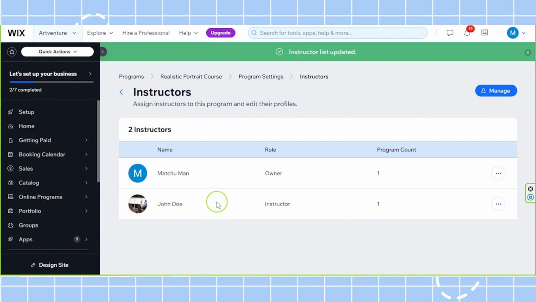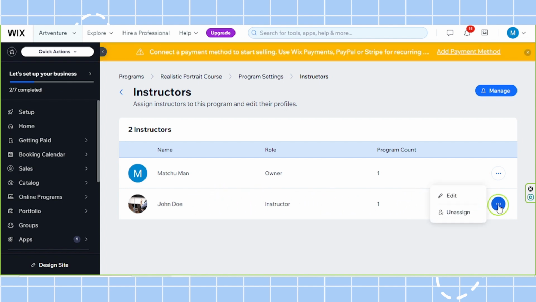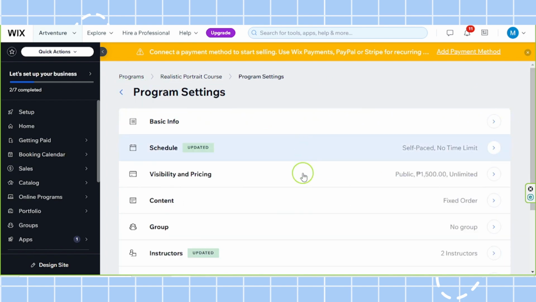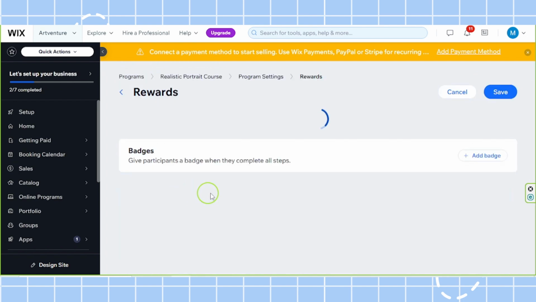If you would like to manage a certain instructor, hover over that instructor and click on the three-dot button. And here you have the options to edit and unassign. So there you go. Now let's go back and talk about rewards.